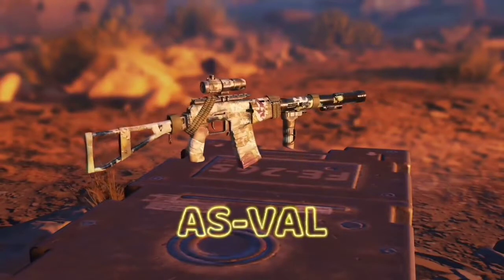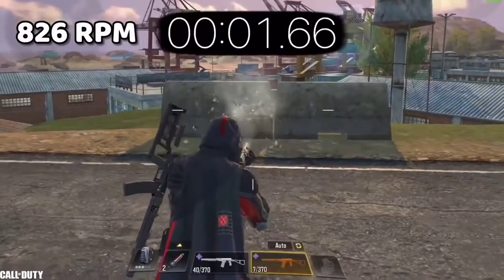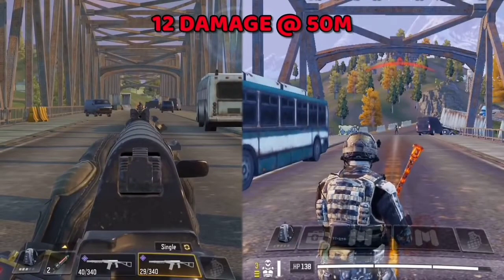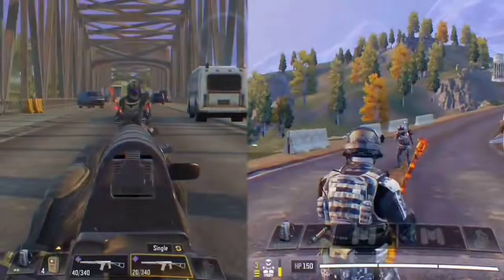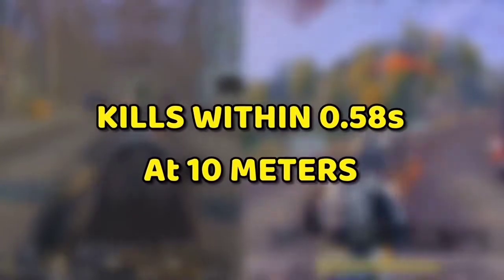In number 9, we have one of the newest additions to the game, the AS Val. With a fire rate of 826 rounds per minute and a maximum damage of 12 at 50 meters range, this gun can kill within this time. And at 10 meters range, the Val deals a total of 17 damage, killing enemies within this time.